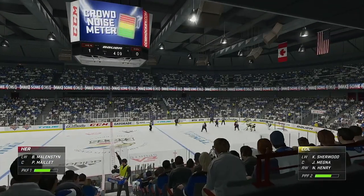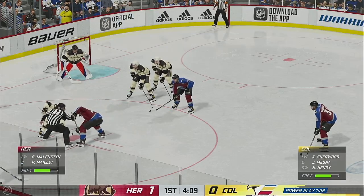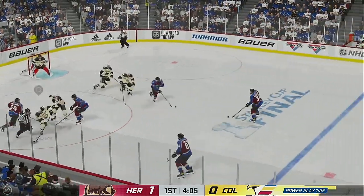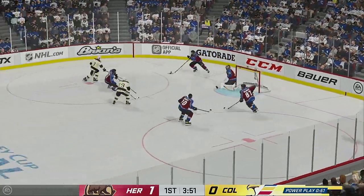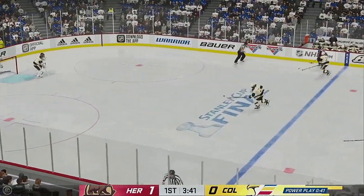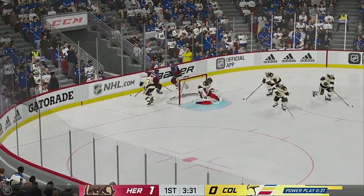The Bears have controlled this game here in the first period. More shots, more goals. Off the draw, and he ties up his opponent. They clear the zone. The Eagles gain control of the puck against the wall. Sherwood's got it into offensive territory. Here's the pass with the stop.